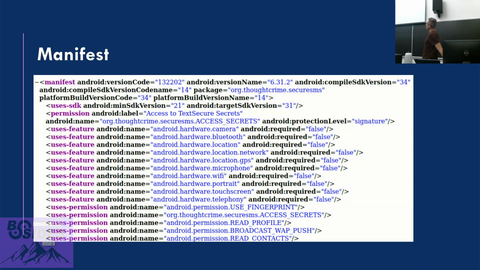So this is a screenshot showing you what the manifest looks like when you open it up. This is, again, the Signal application. There's a lot defined in the manifest we're not going to cover. Most of what you see here are actually the permissions. So if an application wants to use your microphone, it has to define that in its manifest so that the Android operating system will then let it access the microphone or whatever else it happens to want. In this case, Signal needs access to a lot of things, so it has them defined here. You can also see the package identifier of the app in the manifest, but we already need to define that to get this far, so that doesn't help us, but it's nice to see it listed there again.